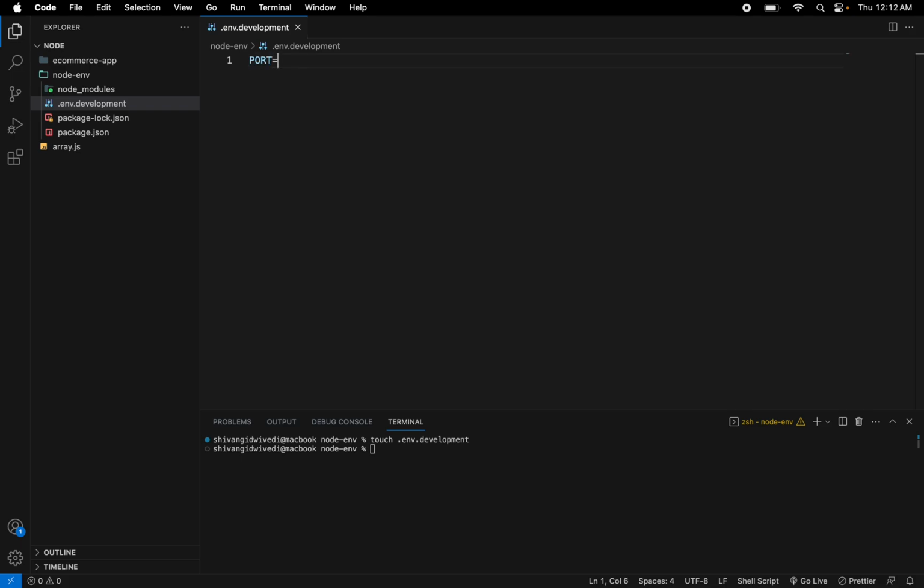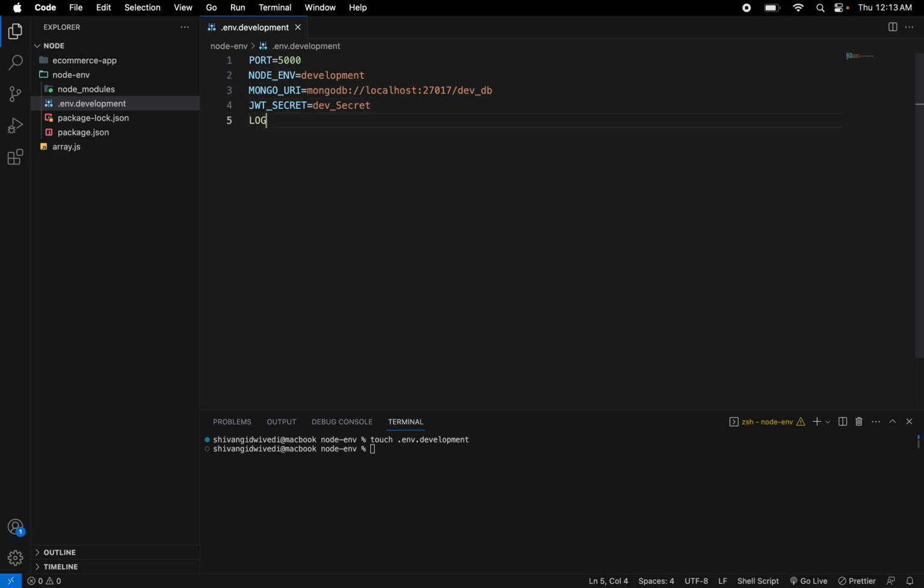Let's say I have PORT, it would be 5000, and I have NODE_ENV, that will be development for sure, and I have, let's say, MONGO_URI, and this will be mongodb://localhost:27017/devdb, and I can have my JWT secret here if I want.